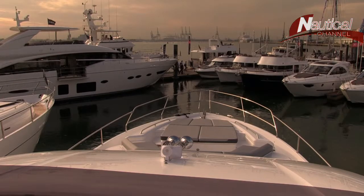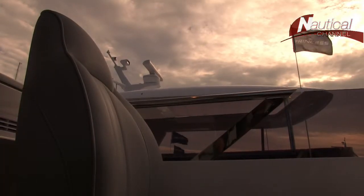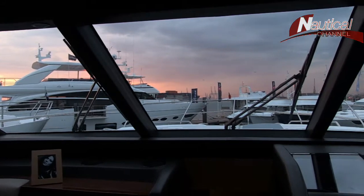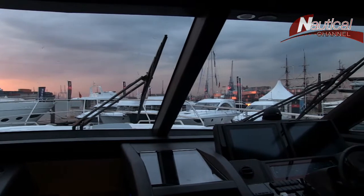This is a world debut. This is a flybridge yacht. We've just been on the S-Class sports bridge yacht. This is a flybridge, so as the name suggests, she has a full-length flybridge above. But a lot of this boat's features, a lot of what makes this boat special, is found on the main deck where we are now. I think this boat really sets a new benchmark for our flybridge design. And what I mean by that is that it encompasses and brings together everything that we've learned over the last 5 years, really, in our design development.